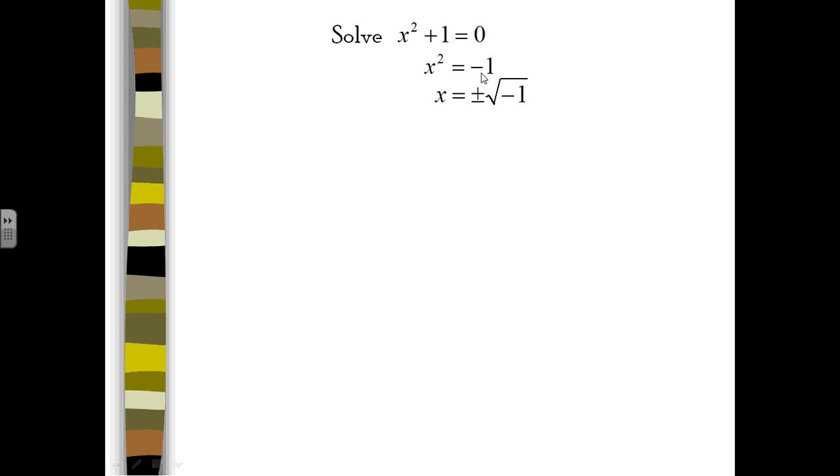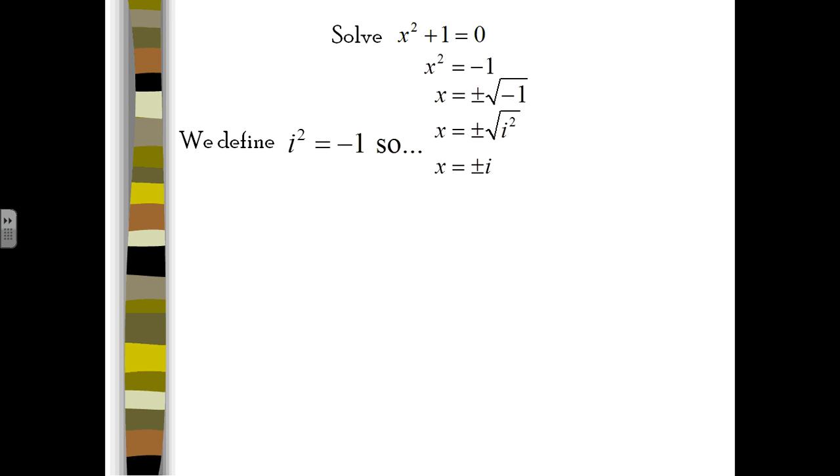Well, if you are only dealing with real numbers, there is nothing that would satisfy. But when they created the imaginary numbers, just so that they could solve this particular problem, they defined i squared to equal -1. So this is going to solve their problem. So if we go back into this equation and we say, hey, by the way, i squared is going to equal -1, I can replace this right here with i squared. And then if I take the square root of something squared, that means that my solution, x, is going to be plus or minus i.